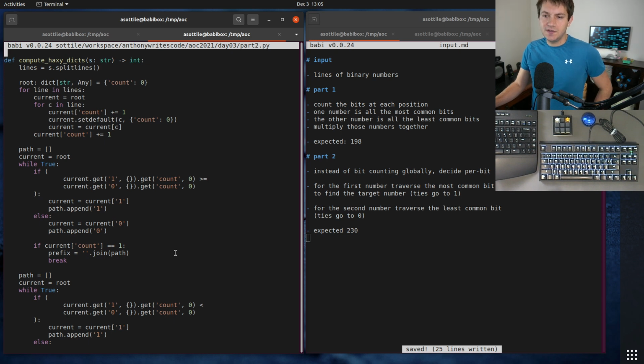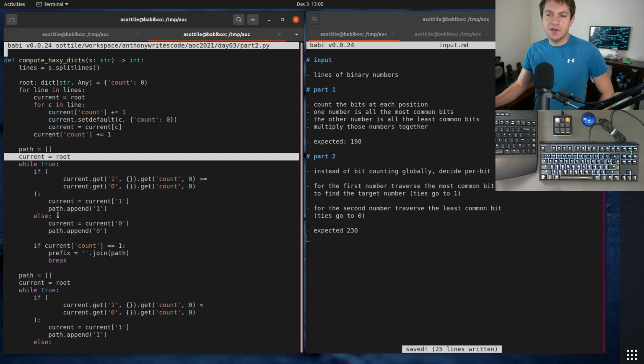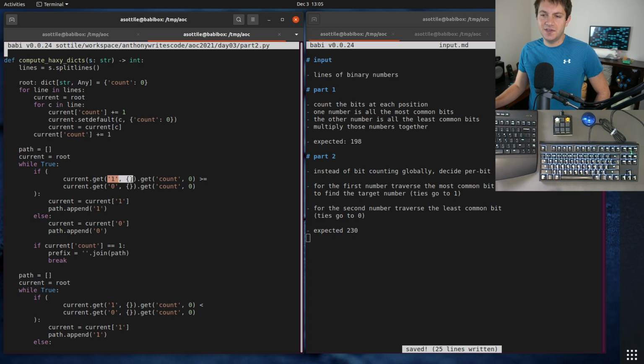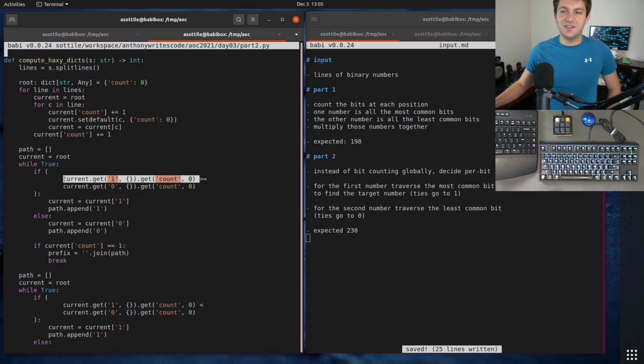As for traversing it, I'm basically starting at the root node, and we decide whether we go left or right based on the count of the two values. Note that I have a little bit of an ugly hack here where I have to continually retrieve either an empty dictionary or the value and check its count. I really don't like this. This definitely indicates a smell in my code that I have kind of false data. I have a data structuring problem here. Usually get is a bad smell in programming, but anyway, hacking it together, trying to get it to work, that's really what I was aiming for here.